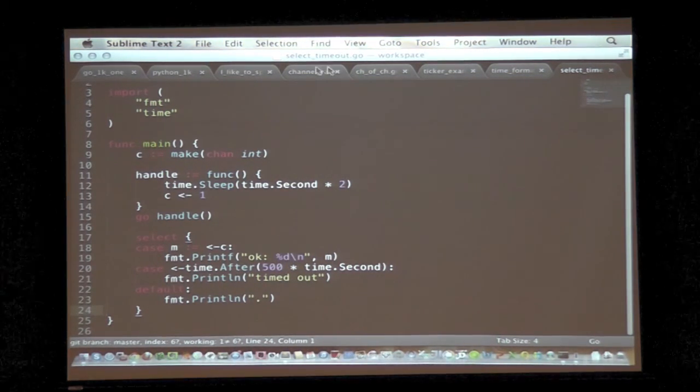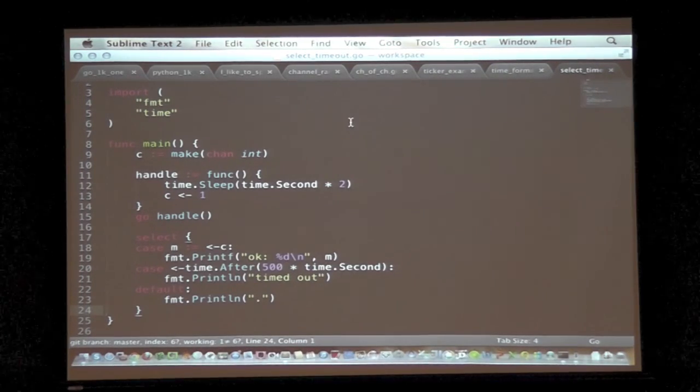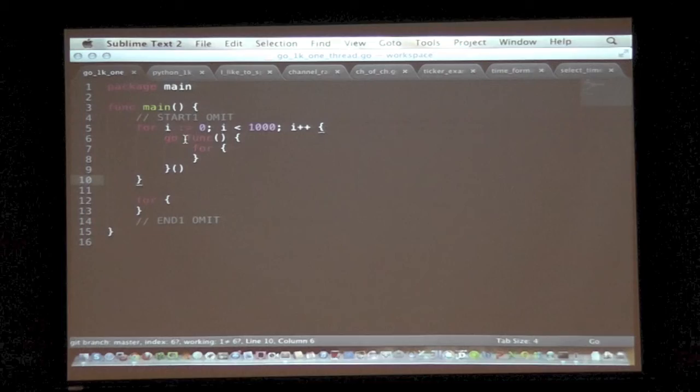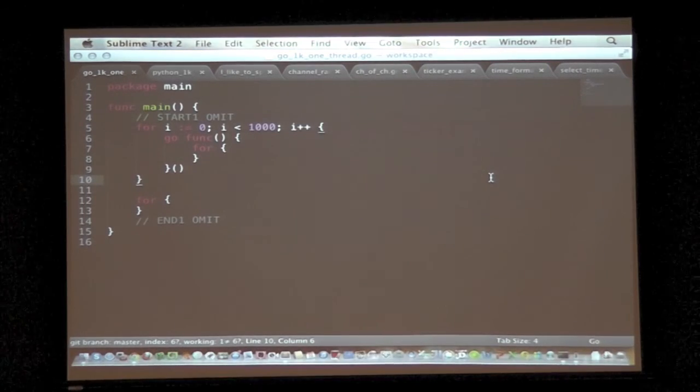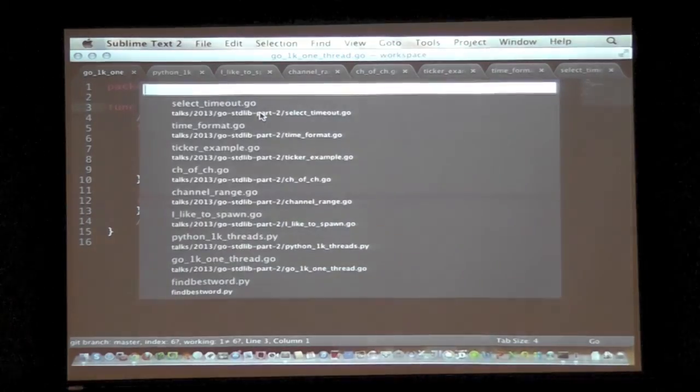One last thing that we didn't really see is, if I have more than one processor and I want to use more than one thread, you can set the number of threads that will consume the goroutines. You can set that with runtime.